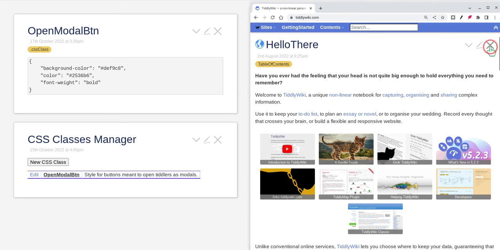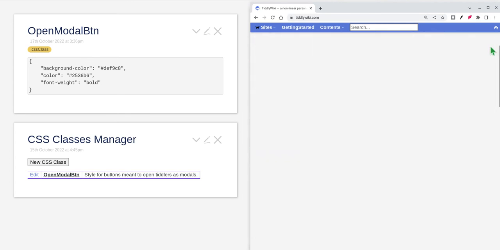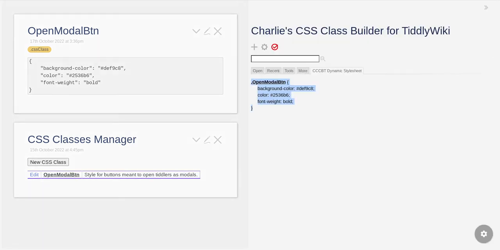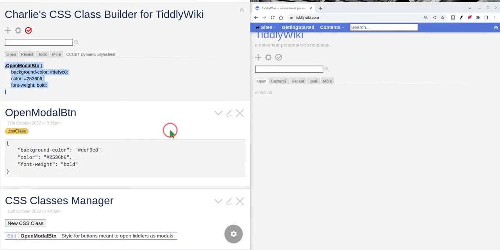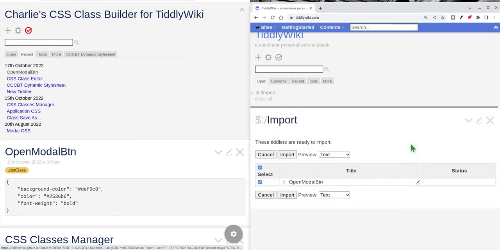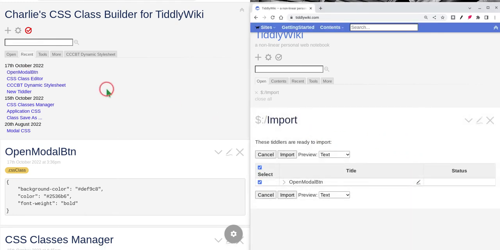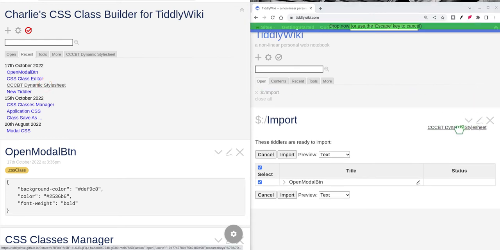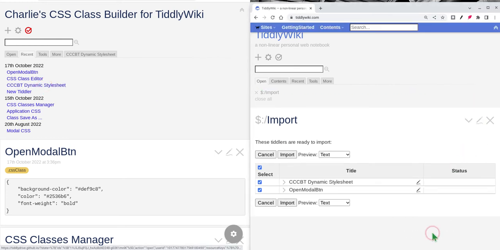So let's say we've got some other TiddlyWiki instance open, and let's just move this over to the side so we can see what we're doing. The idea is to take any data tiddlers that have our CSS classes and drag them over into our TiddlyWiki instance, and to also drag this one tiddler, this style sheet tiddler, over as well. Let's import those. So however many data tiddlers and that one tiddler here to generate the style sheets.